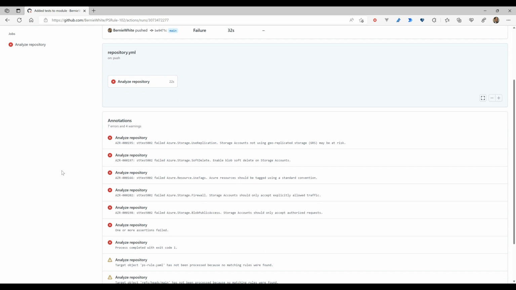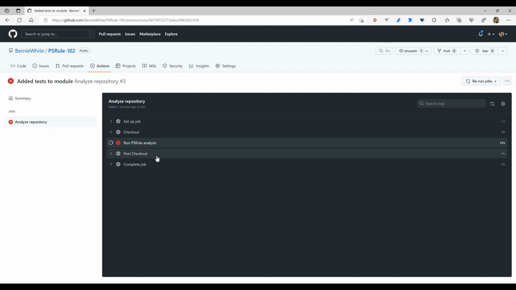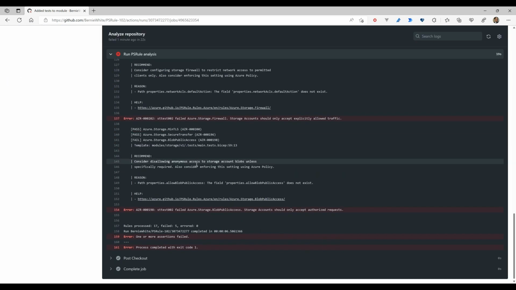And you can see, again, there have been some failures. There are fewer failures than what we previously saw when we first did our check. Let's jump into our analyzed repositories. So you can see there is no expansion issue here now. We obviously have resolved that. So let's jump in and see our results.